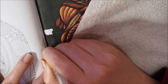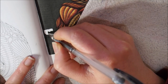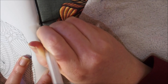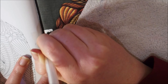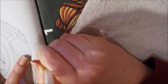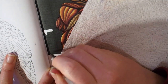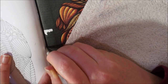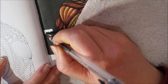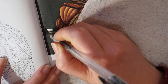I'm just trying to keep it as straight down that area where we've ended at the spine as possible to try and keep it evenish, I guess you could say. It actually looks like it has gone a bit further down than I realized. It's actually really close to the spine, but don't feel obliged to take it that close. You don't have to take it quite that close if you don't feel confident doing that. I am a little worried I could get ink over on the other page with how close it was. I just try to take it little strokes at a time and only take it to where I feel comfortable.